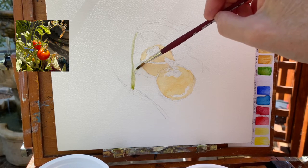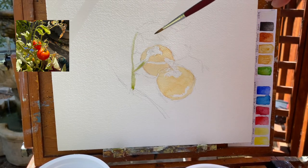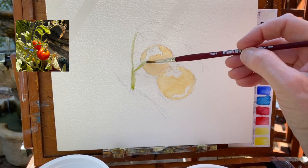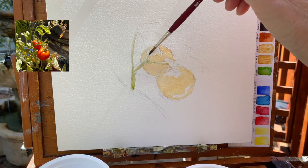This is where the stalk branches off. You want to pay attention to the change in direction of the stalk. Later you'll plan on exactly what value you use to indicate that change in direction.